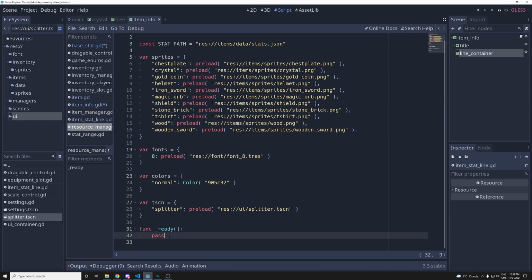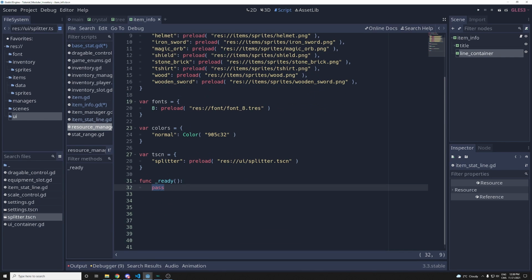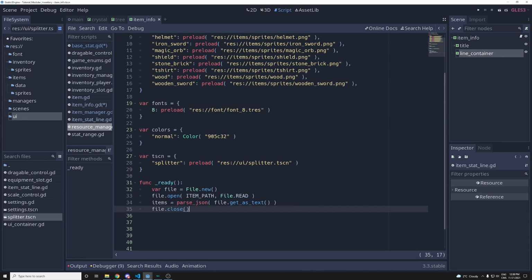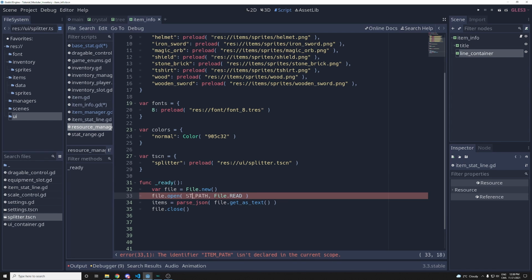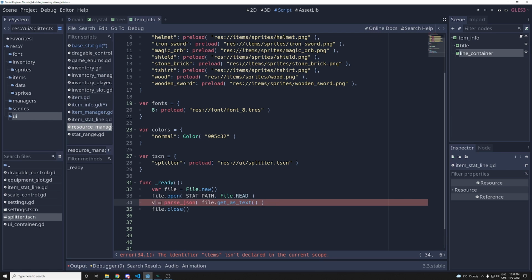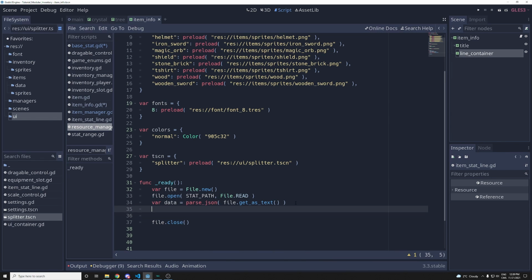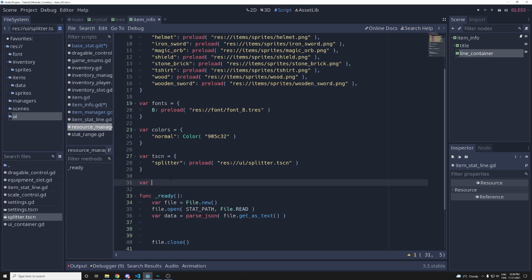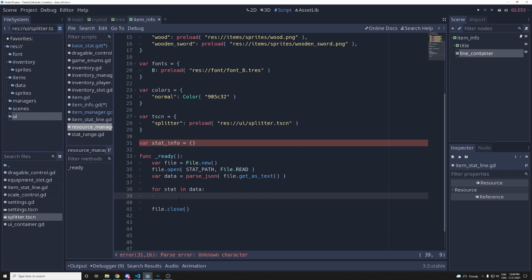Now let's go in ready. Let's make some plays. So it's going to be the same as the item manager. Let's bring the same file loading. Here I'm going to change the item for stat path. This is going to be var data, and then I'm going to close, but then I need to get the data from here. Let's create a dictionary, var stat info. I will do for each stat in the data. I want the enum to be the key.